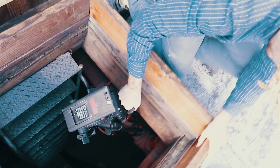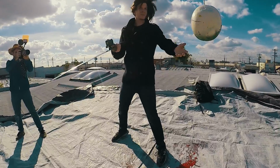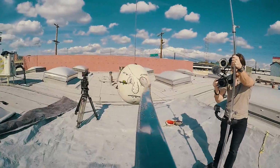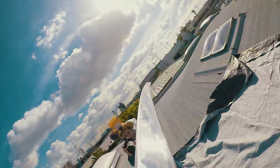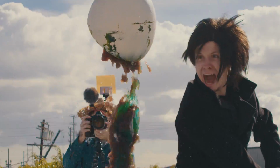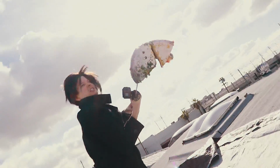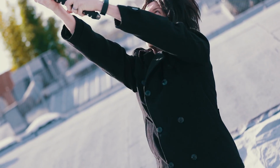Got it. Get the GoPro on. Okay, ready? And I'm ready. Okay, I'm gonna wait for that to come around, then I'm gonna slice through. Okay, ready? Good one. There are now 2 GoPros on this sword, and we're gonna get both angles at the same time.